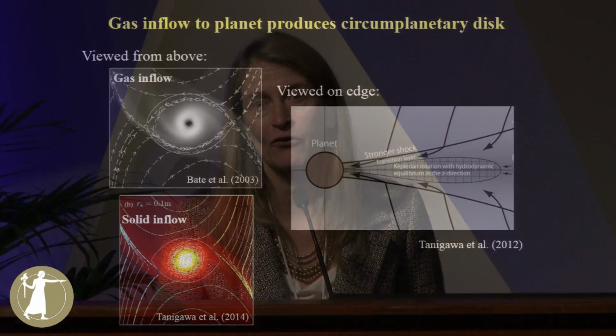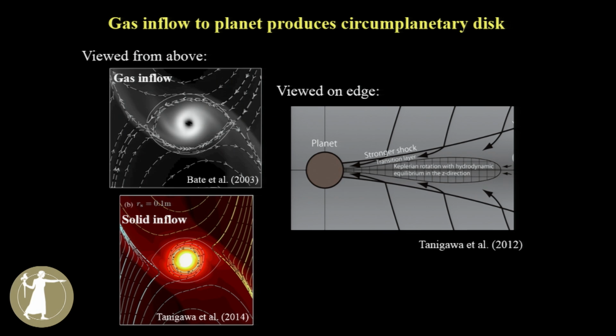So I mentioned earlier that the gas planets acquired their gas as gas inflowed to the planets from the circumsolar nebular disk. Now, as this material flowed into the planet, it had too much specific angular momentum to fall directly to the planet. And so it would instead form a circumplanetary disk around the planet. So this disk would be composed primarily of hydrogen and helium gas, but would also include any small entrained rock and ice solids. So the picture, viewed here on edge, is that we had a gas-rich disk around these planets within which the rock and ice particles would orbit, mutually collide, and grow into satellites.